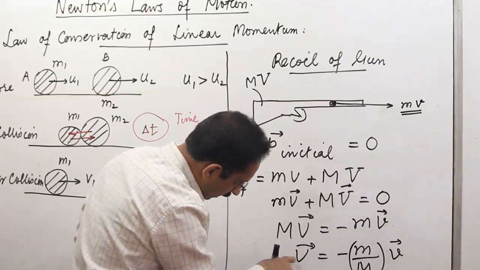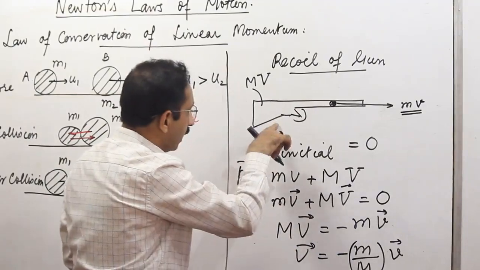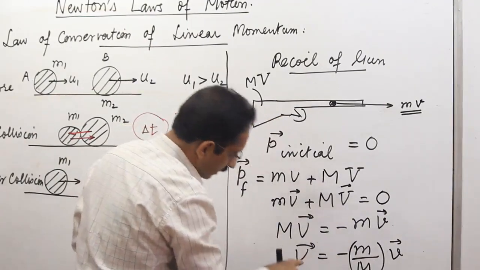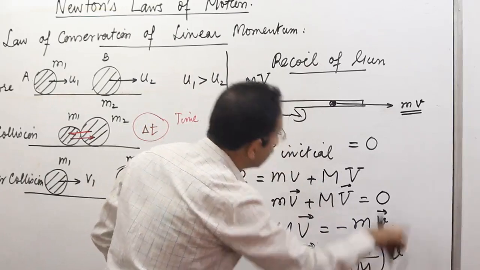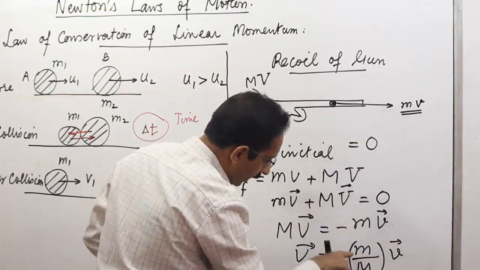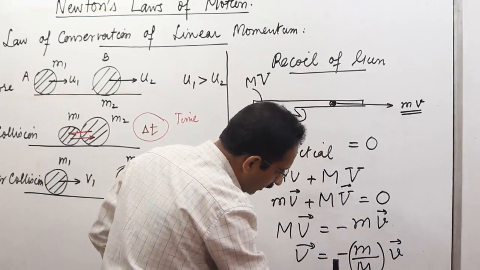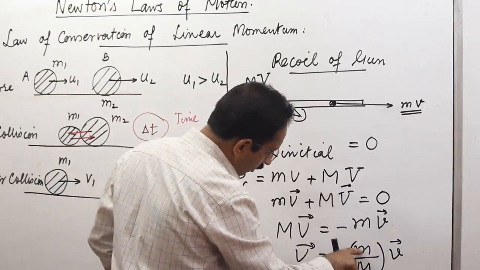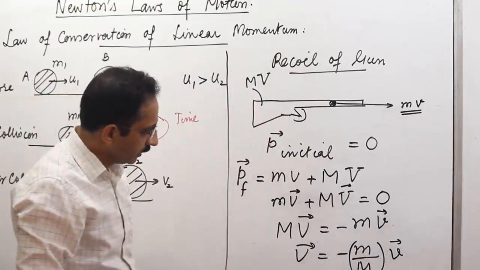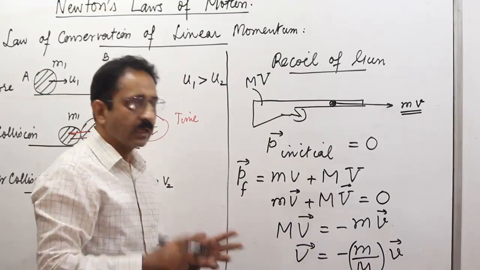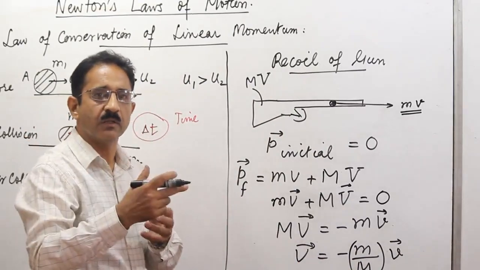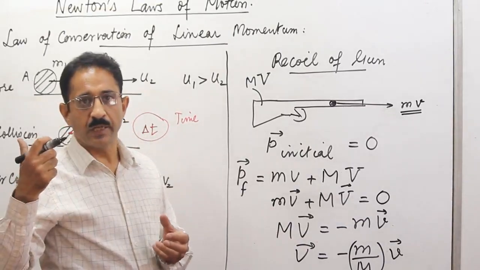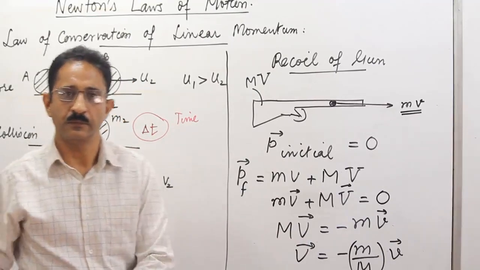इसका मतलब यह है इस इक्वेशन का कि the velocity which gun has acquired, जिसको हम रिकॉइल वेलोसिटी कह सकते हैं इस केस में, that recoil velocity is a velocity which is opposite to the direction of velocity of the bullet and is given by the ratio of mass of bullet divided by the mass of gun. And that way you will realize कि क्योंकि ये रेशियो जो small m divided by capital M है, it will be much less than 1. So maybe gun does not go back with the same velocity as that of bullet, but it will have a finite velocity in the backward direction, and that is its recoil velocity.